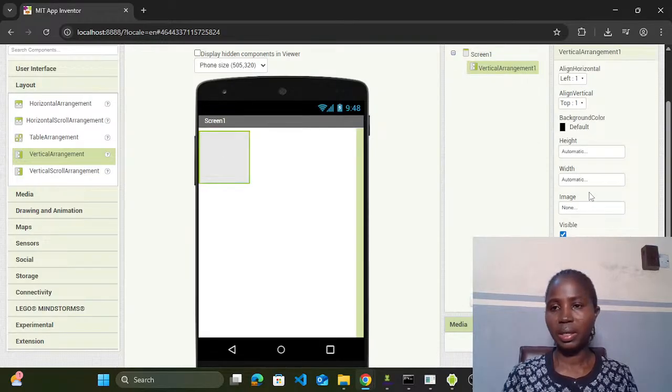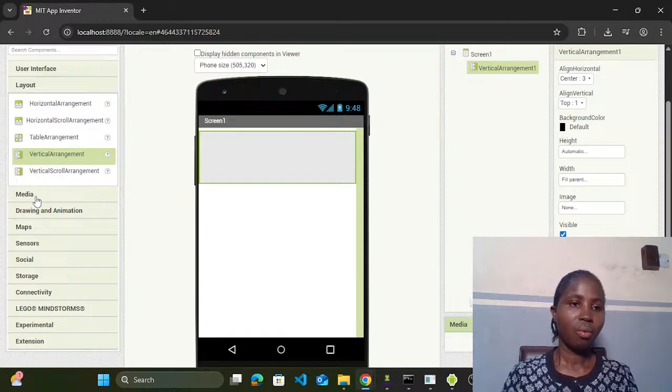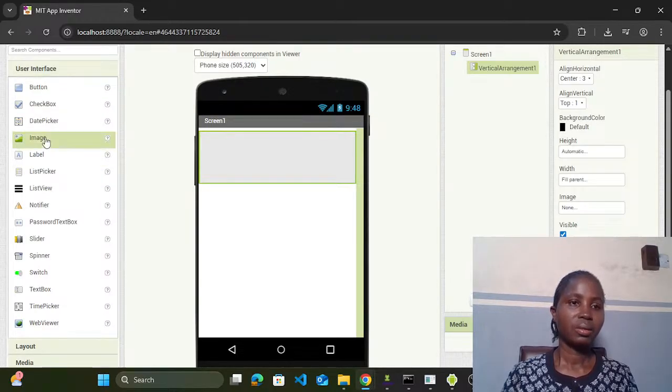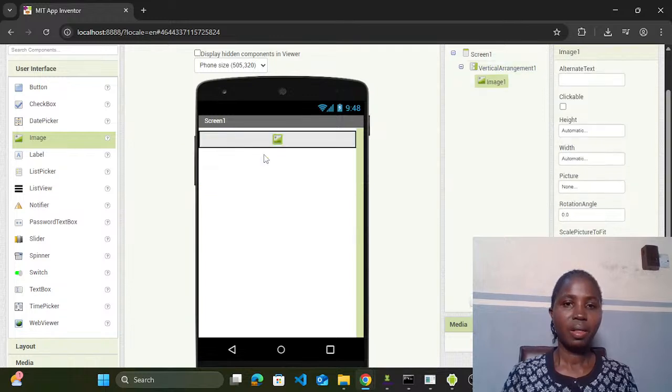Okay, same thing I did to that one. Fill parent, say okay. So go back to user interface, image, drag. Okay, have the image there.